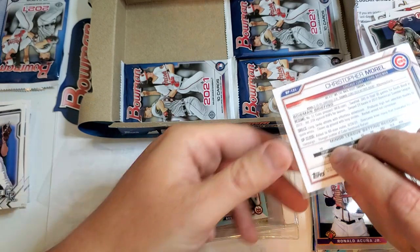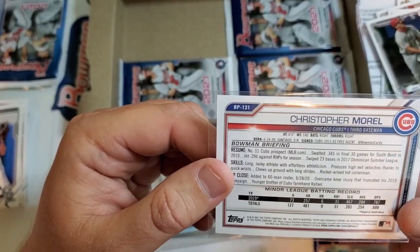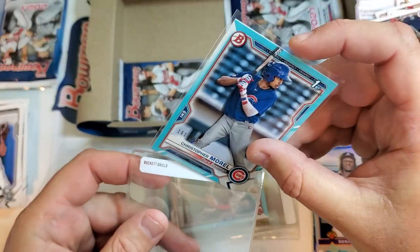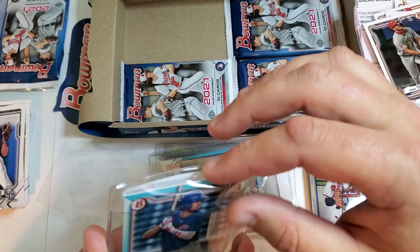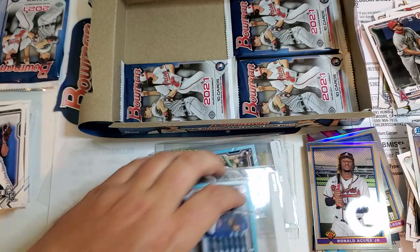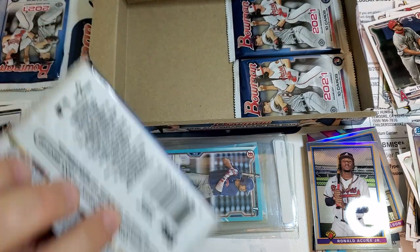Okay. Let's find out a little bit about him. God, he's only 140 pounds, 99. The third baseman. They got Kris Bryant, so I don't know. But it is a first Bowman paper, sky blue, numbered. Could hold some value later. I doubt he'll be anything better than Kris Bryant is. Okay. Next pack.